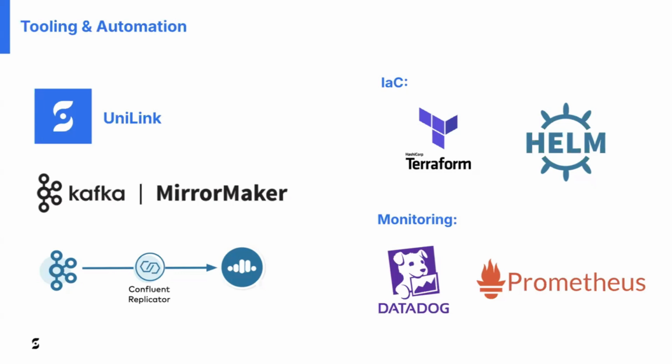Yeah, thank you. Finally, I wanted just to mention some other tools that you can take into account. For example, here I mentioned 3 main tools for Kafka migration. For sure, we have UniLink, also Mirror Maker, and Confluent Replicator. So Mirror Maker is an open source Kafka tool built on top of Kafka Connect, as we know. And each of these 3 tools has some strengths and limitations, but due to the time, I want to focus on, for sure, UniLink.